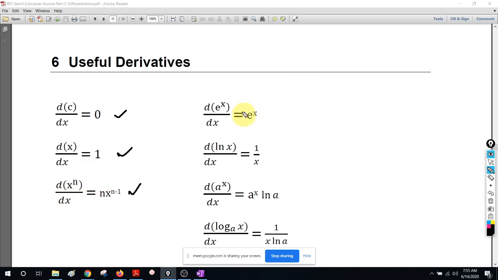The derivative of e^x is again e^x. If you are not aware of what the Euler number is, you have to refer to that. We have done those things in your semester 1, right? What is meant by Euler number, right? So it's a very special function. The beauty of this e^x is the derivative is also e^x. That is the only function where that happens.